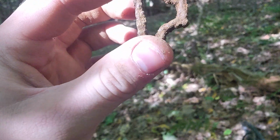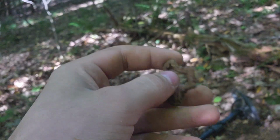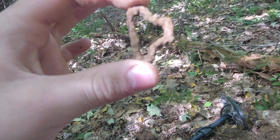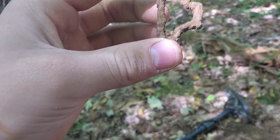Just trying to picture if it would be off of a chain. The chain would go right in here, and this would be a link here. It would attach here like a hook would go here. I don't think that's what this is. I'll recheck the hole. If it's a chain, there'd probably be more of it in here.